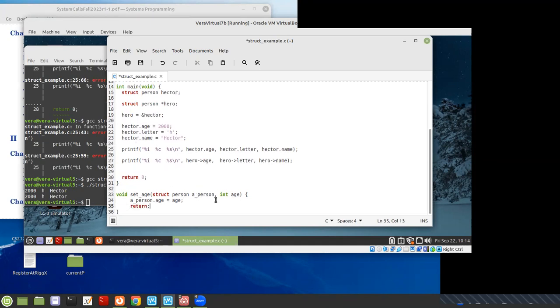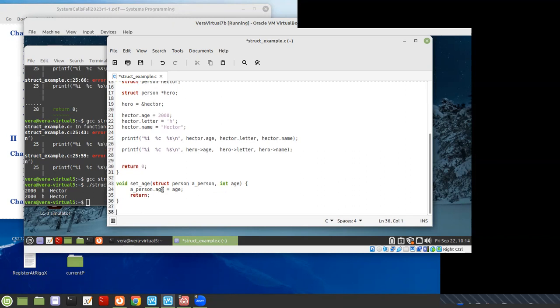So I'm just setting the parameter value to the field variable age in the struct. This is like what you'd think of in Java as a setter, right? Because it would set the value of the struct. However, you can't put it in the struct definition.